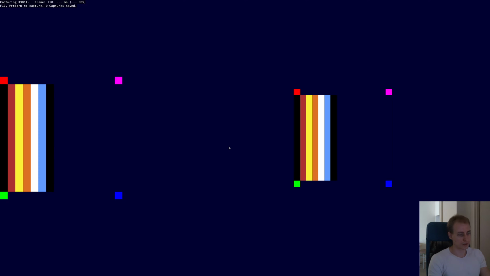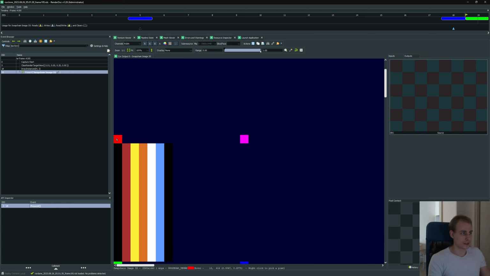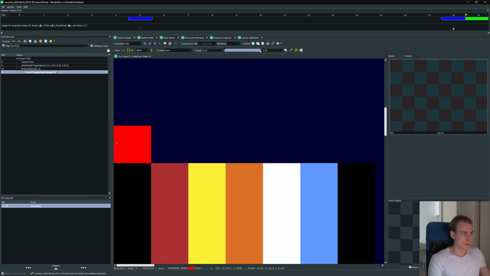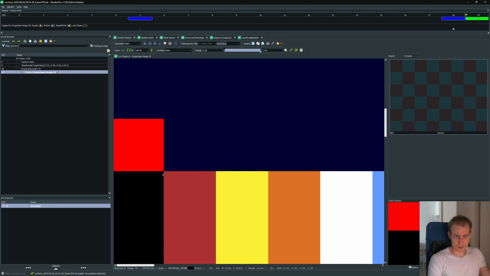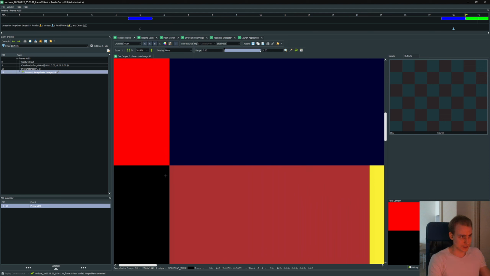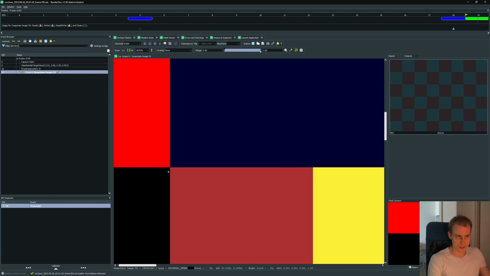Launch. Alright. Okay, what's going on at the edge there? It's actually kind of unclear exactly what's going on at the edge there. But we have moved this thing, right?